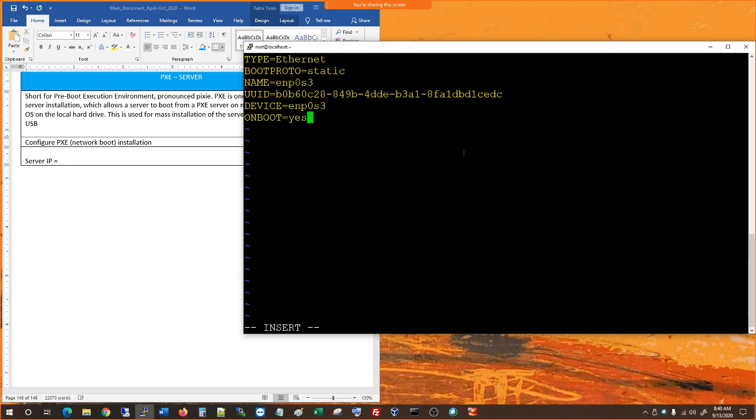So I'm going to change it to static. And here I'm going to make IPADDR equal, and NETMASK equal 255.255.255.0.